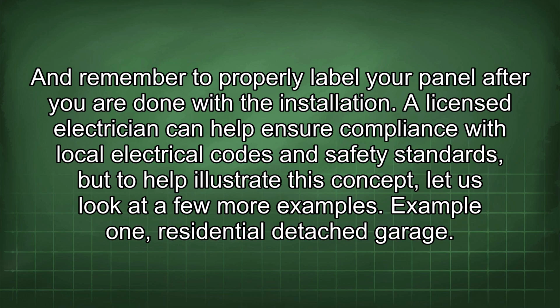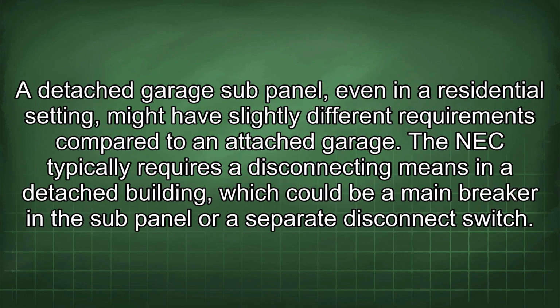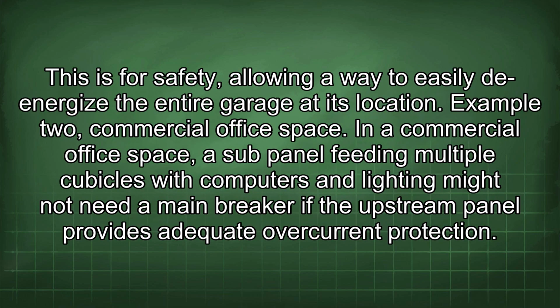Example 1. Residential detached garage. A detached garage sub-panel, even in a residential setting, might have slightly different requirements compared to an attached garage. The NEC typically requires a disconnecting means in a detached building, which could be a main breaker in the sub-panel or a separate disconnect switch. This is for safety, allowing a way to easily de-energize the entire garage at its location.